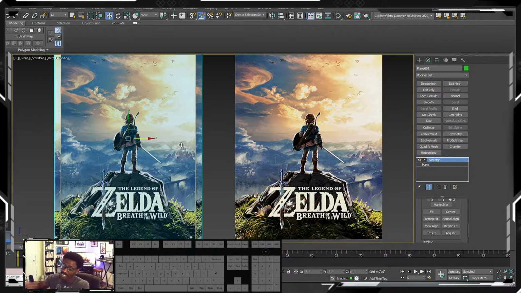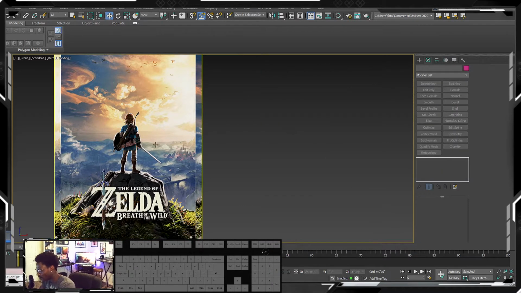In 3ds Max, this is how you do it. In other software, I don't know how to do it, so I can't really tell you guys that. But you want to make sure that your aspect ratio is correct so that when you're modeling, you know what you're modeling is correct. So now we can delete this guy. We know that guy is fake.